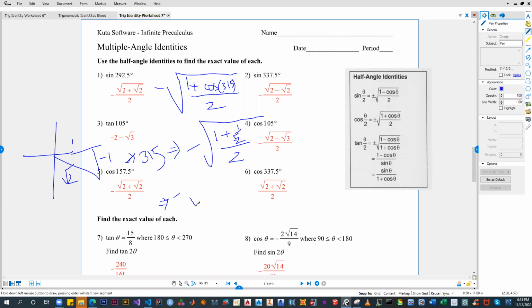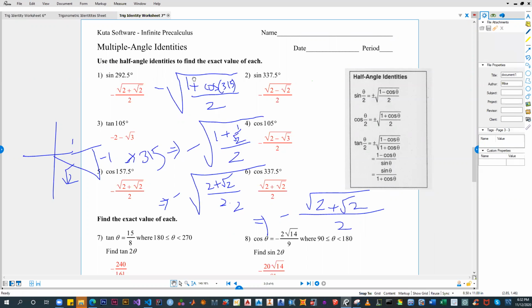It's not that bad. So that's going to be 2 plus root 2 over 2 times 2. So minus 2 when you do the square root, and then it's 2 plus root 2. So yeah, that's really what you do. It's just really applying that and repeating all those steps.